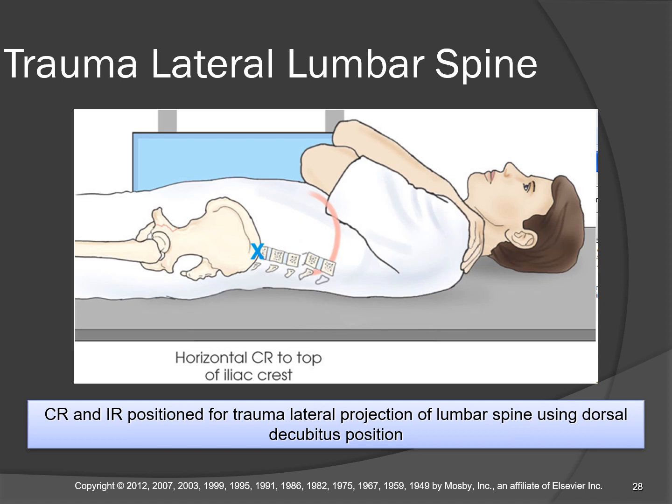Okay. The big thing with the patient laying down, you got to get those arms up. The patient can't support their arms like this. You can't leave them down on their side. At a minimum, they have to cross their arms over their chest. But the better posture, if they're capable, is raising their arms all the way above their head. That way you're certain that there's no anatomy obscuring the lateral lumbar spine and the lateral T-spine.